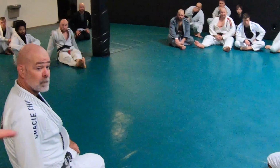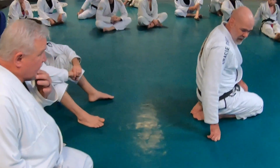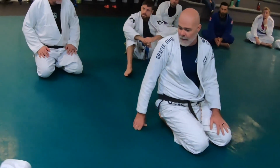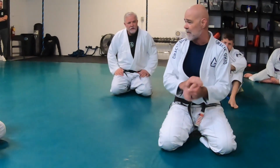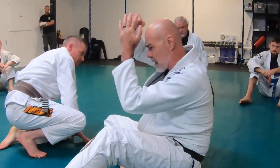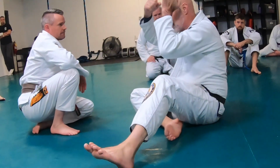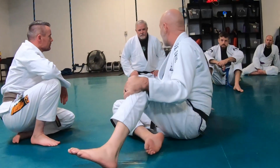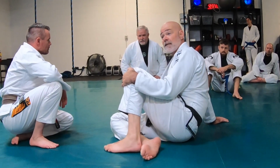So when you first stretch your leg and you lock it up, the opponent is probably thinking way more about the choke than about the arm. So you don't get a lot of resistance from the arm? Well, you will, but it's such a strong position and the other arm can't come to save it. In this position, most of the time people are thinking, oh man, I'm stuck, this sucks. I want to pull this leg off. Nine times out of 10, that's the reaction. They'll reach up and grab that knee. And when they do, the Americana's right there. So I've gotten a lot more success on the Americana than any of the other positions. That makes sense? All right, let's give it a shot.